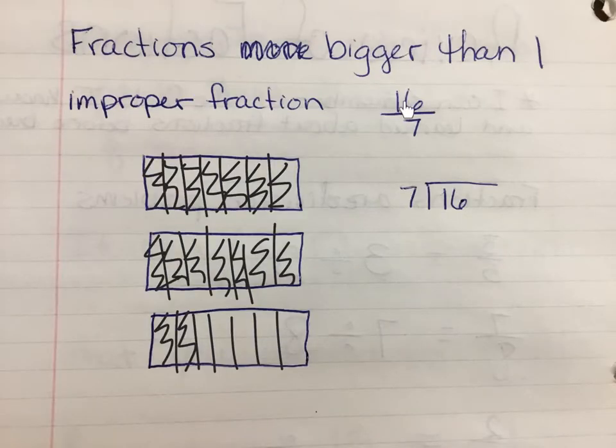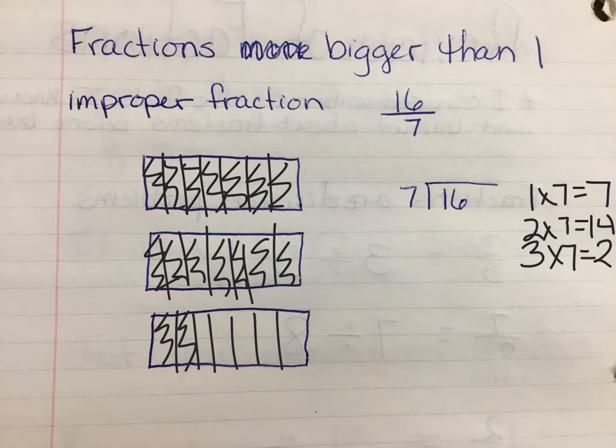If I take my fraction, 16/7, and I turn it into the division problem like we just talked about, all fractions are division problems. 16 items divided by 7, or if I'm looking for groups of 7, I have 16 items. I want to put it into groups of 7. Well, one group of 7 is 7. 2 groups of 7 is 14. 3 groups of 7 is 21. I only have 16, so I'm going to use this 2. Divide it out, subtract, and I have 2 left over.